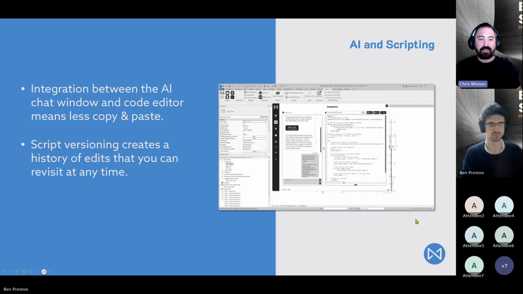Secondly, we've had the inclusion of chat history. So if you're going back to a script that you've been working on at a later time, you can go through and get an understanding of how you've already interfaced with the AI and how it got you to that point. Really what this allows for is the ability to code at your convenience. We understand that designers are getting pulled all the time. It's not an easy job, and so you're not going to be able to just sit down necessarily and work on that code in one sitting.